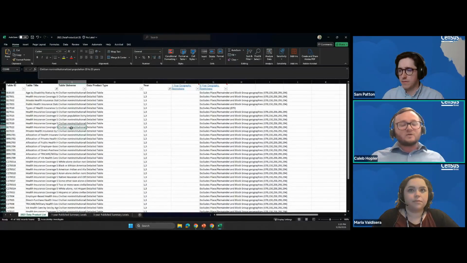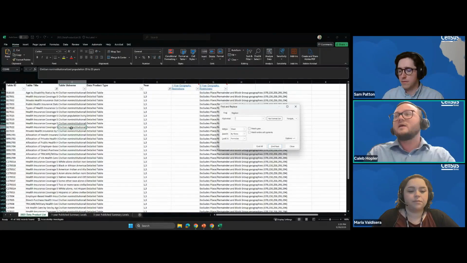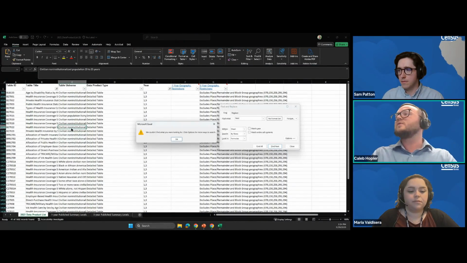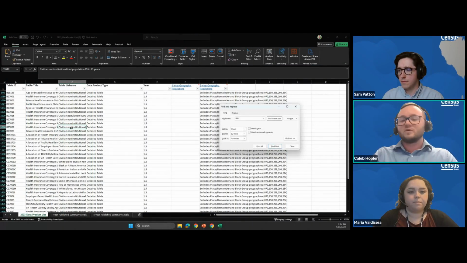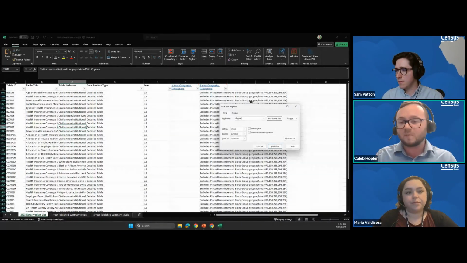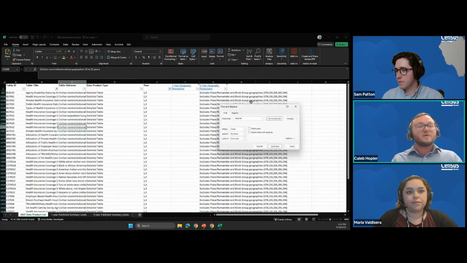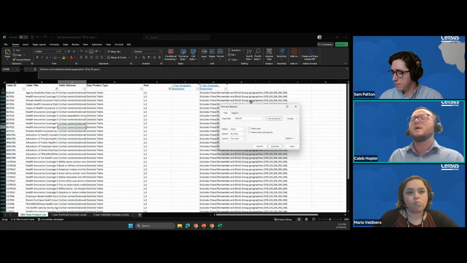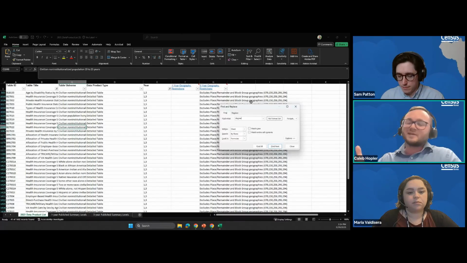Now, if the data user is looking for health insurance by field of degree, do Control F and start typing in field of degree and it doesn't show up. So then type in degree. You keep looking, it doesn't show up. That's when the data user would understand quickly that that was not available. So that's a good example of moving over into the microdata to create a custom table that would suit your needs because it's not available in the pre-tabulated data sets.